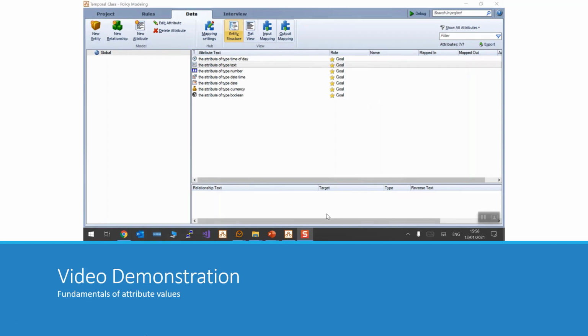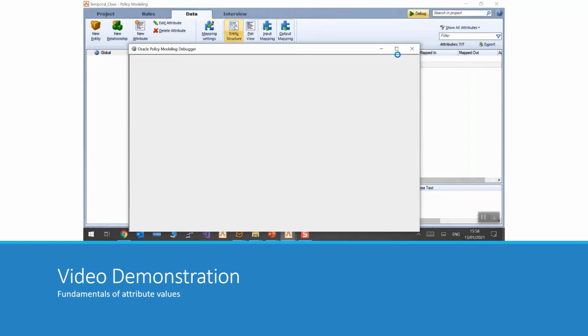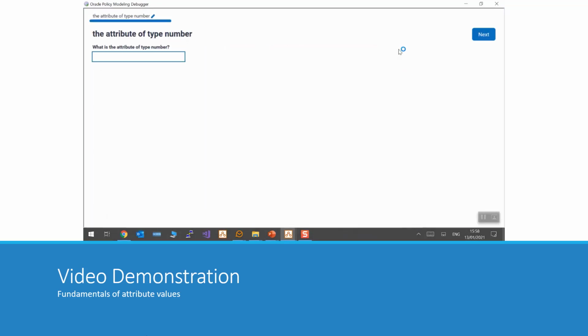For this particular demo, not much introduction is required because I've simply created a new project in Intelligent Advisor, and I've created 7 different attributes. I'm not going to use them all in the demo, but I was trying to make a point, which is that absolutely anything can be temporal in Intelligent Advisor. Let's take, for example, the text and the number attributes. I'm going to go and debug this. I'll make it full screen.